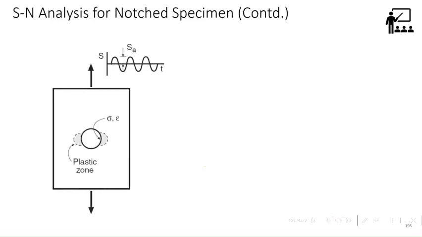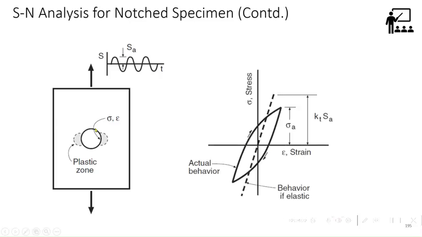The problem is, even for the plate with a circular hole, you have an applied stress, the nominal stress. Local stress, I was telling you, sigma and epsilon, generally represent the local stress-strain curve. Though you may not have plastic deformation, the KT is 3, right? In the previous example it is 3.1. If your S max is 100, your local stress becomes 300, right? But your yield stress is 290. So obviously there will be plastic deformation.